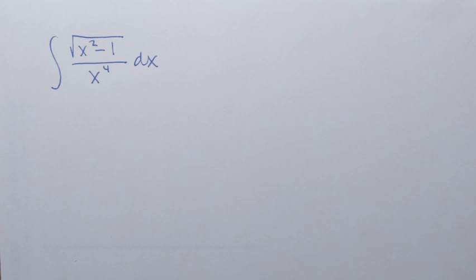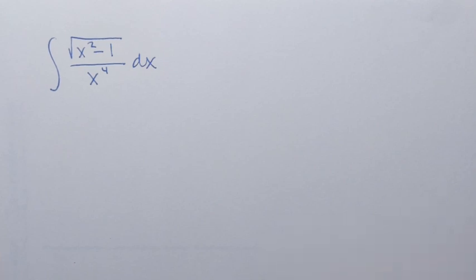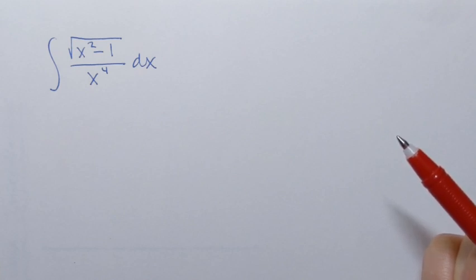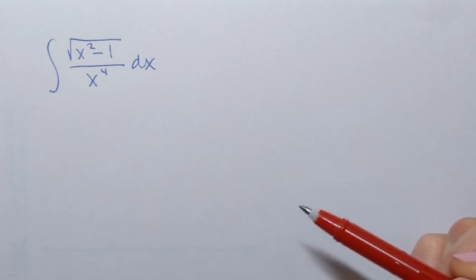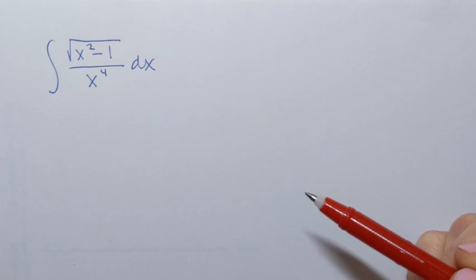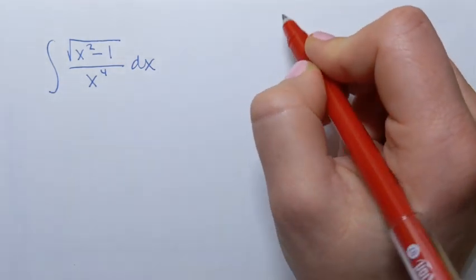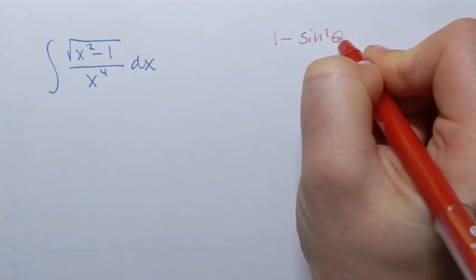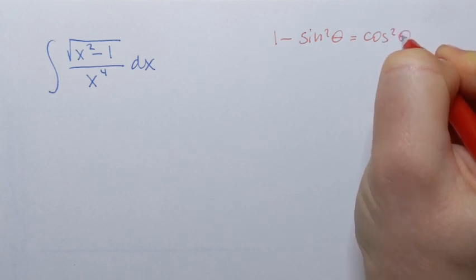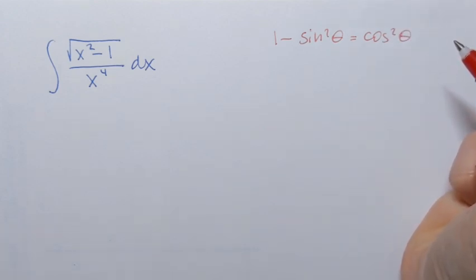So this is how we can think about it. If you remember, most basic trigonometric identities come with squares of functions. So for instance, the most basic one is, of course, sine squared of x plus cosine squared of x equals 1, right? You probably remember that one. And from that one basic identity, we can obtain some other identities. Among them, let's say 1 minus sine squared of theta equals cosine squared of theta, right? Hopefully you recognize that one.